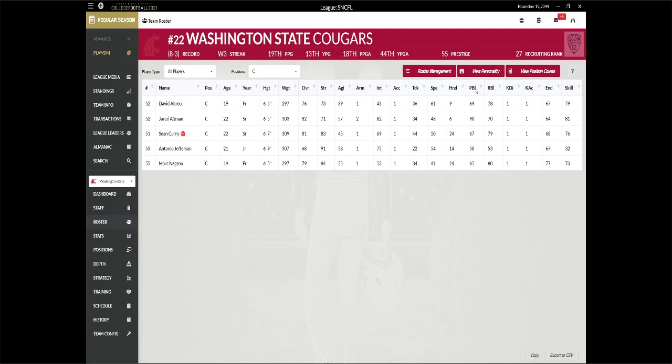Again, pass blocking skill matters more in this version. Run blocking skill matters more in this version. In the past, strength mattered more. But again, you also want to have agility, you want to have strength, and then you want to look at skill. So in this case, again, pass blocking is my best strength. I have a couple guys who can do okay in the run blocking in the center.